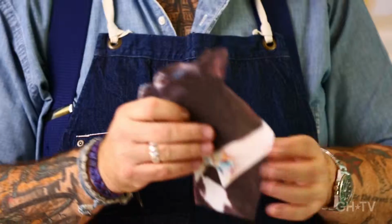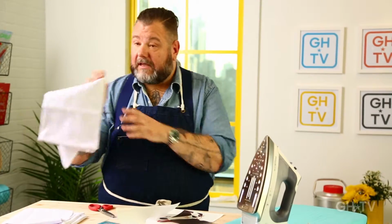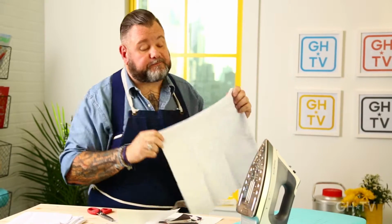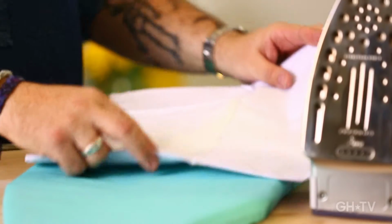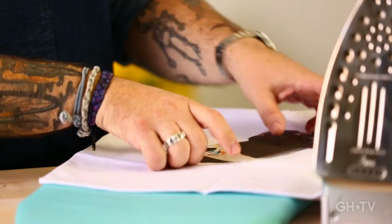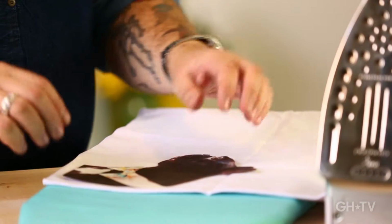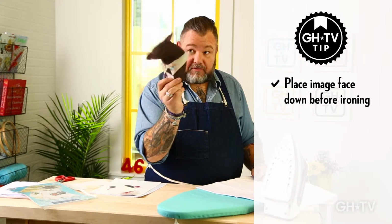Here we go. So here I have the cutout. So what I'm going to do, I'm going to take my pillowcase and put it on top of the ironing board. I'm going to move everything over so I have a little workspace. And what I want to do, I'm not going to put him in the middle like that. I think that's a little too obvious. I'm actually going to put him a little bit on the edge, like this. I think that's fun.